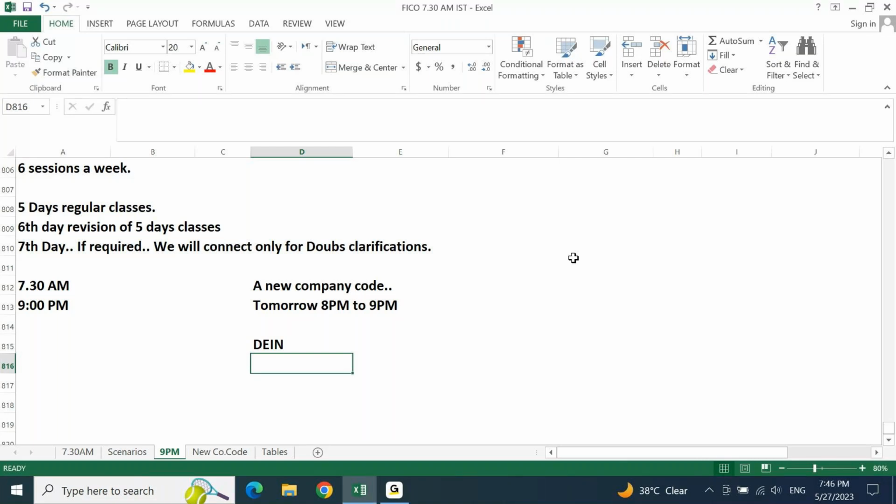Because I have only a 15-minute conversation round. I have just seen the requirement in the JD. It said only AA, AP, AR is mandatory. Maybe because everyone knows that if a person from FICO knows AP and AR, asset accounting is already the main topic. Correct. But at a high level, you will be able to understand the overall process flow in tomorrow evening's session. Okay. Yes, sir. All right.